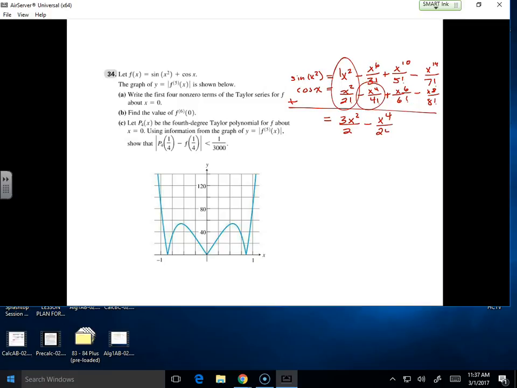You guys, we forgot the 1 in front. Yeah, we forgot the 1 in the cosine. What happens when I go too quick? So that's a minus, and that's a plus, and that's a minus, and that's a plus. So that means we don't have to combine. So 1 minus a half would be a half x squared, right? Yes.